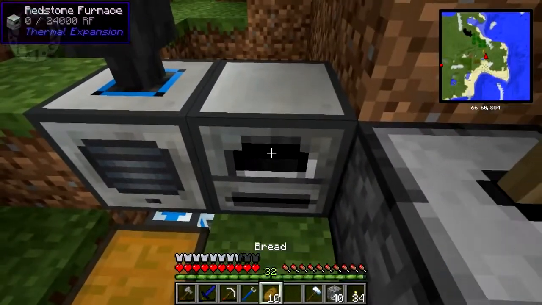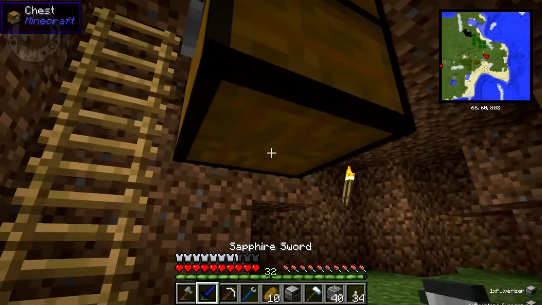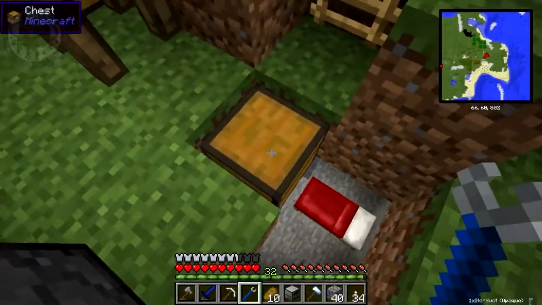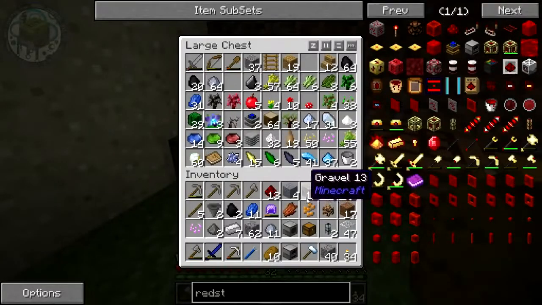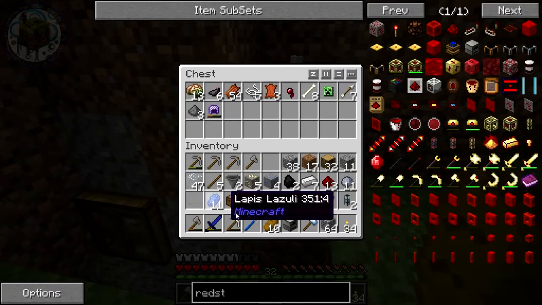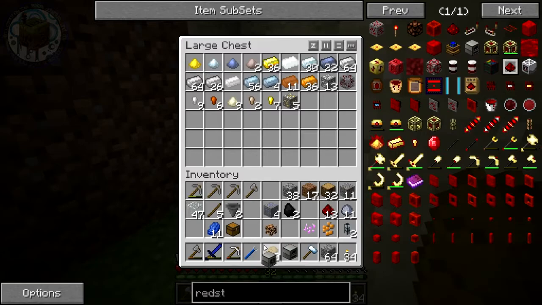You know what? Let's see. This is out of energy, yeah. Let's just pick all this crap up. Let's just pick it all up. All right. What do we have in here? I don't have enough room to carry anything. Put you in there, you in there, you in there, you in there, you in there, pulverizer.